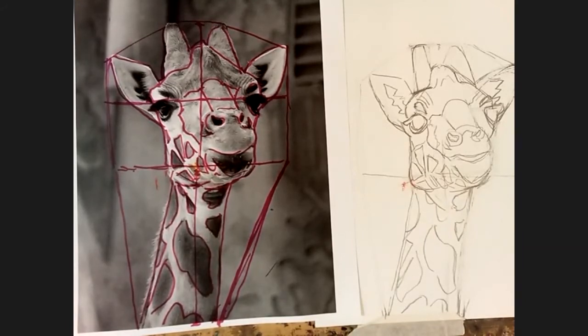Oh, much better. Yeah, Mariana, this is great. Wonderful. You totally fixed it. It's much better. Okay, Paul, it's looking good. All right, are we ready to start adding some color in?